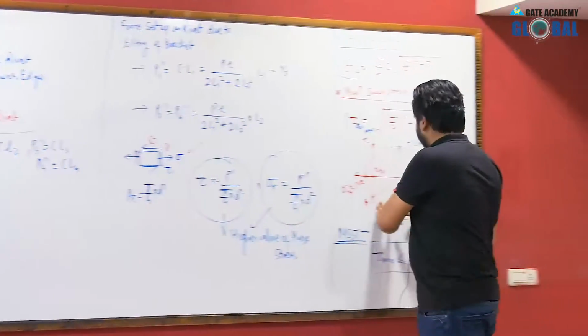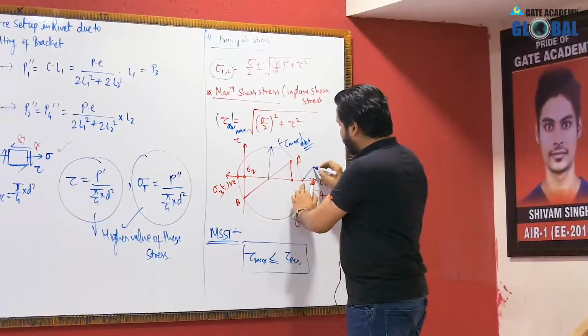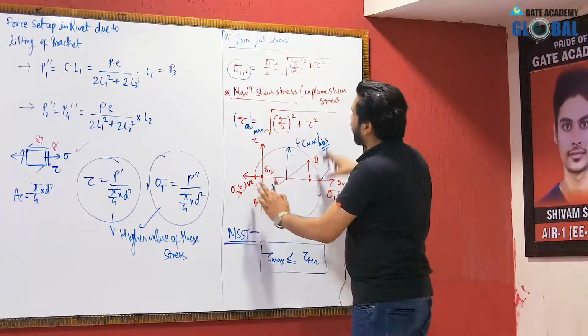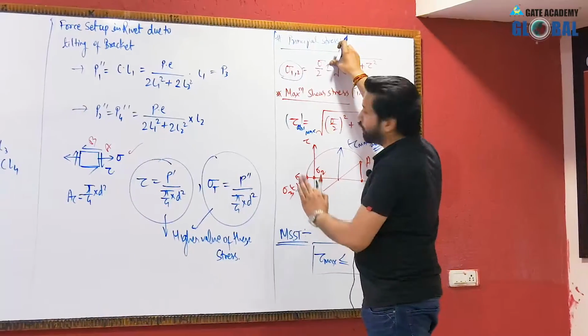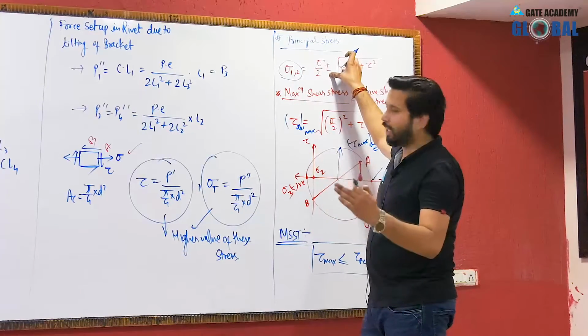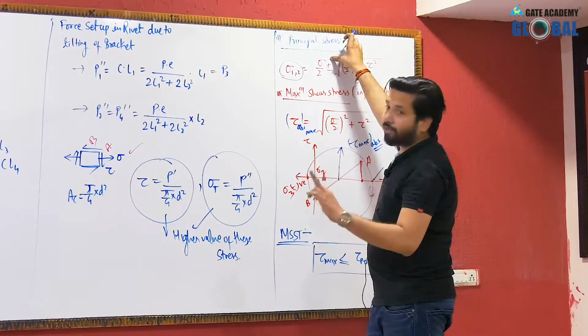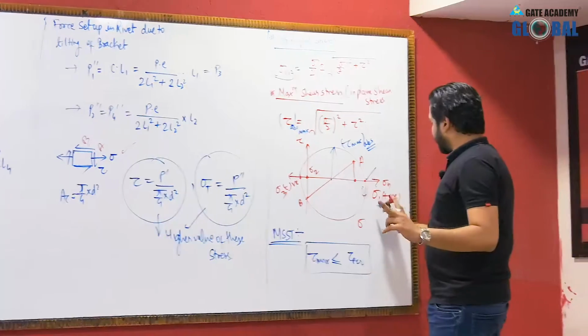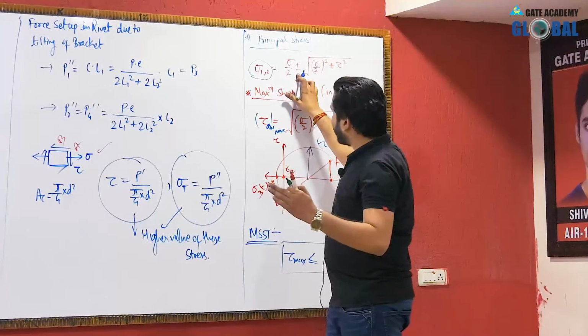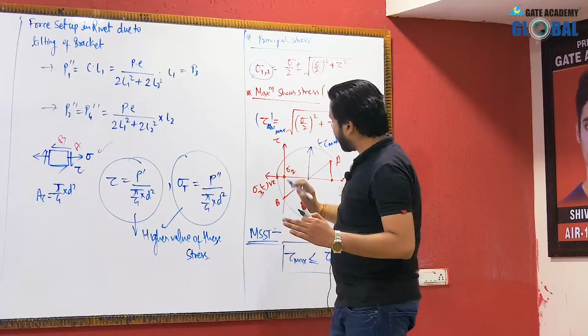So from Mohr circle it is very clear that one principal stress is coming out to be positive and the second will be coming out to be negative. From this equation, if you use the positive sign the first time and the negative sign the second time, then the first time you will get the positive value, that is sigma 1, and at the second iteration, on using the negative value, you will get this as the answer.